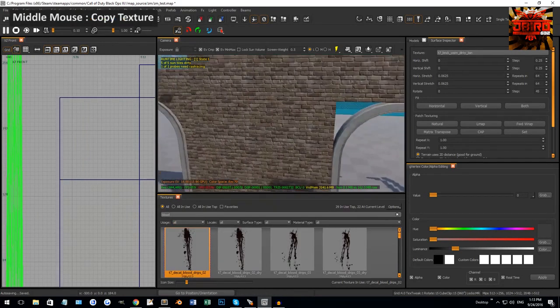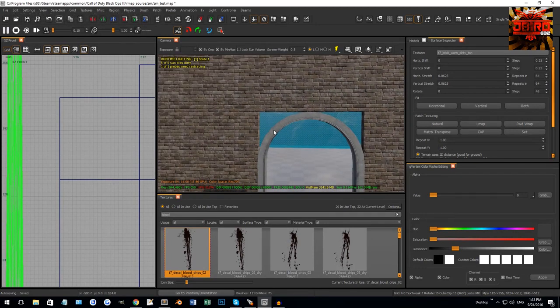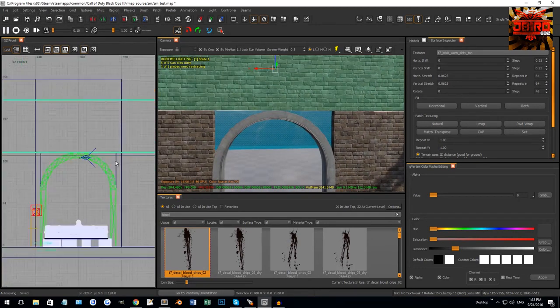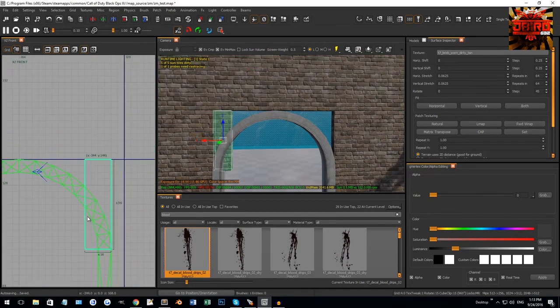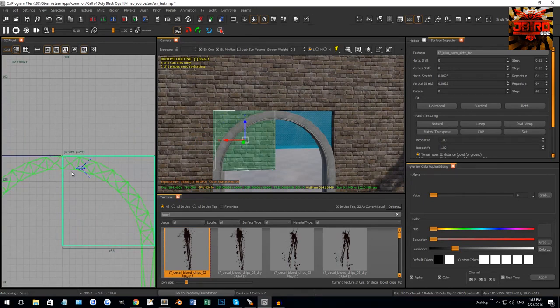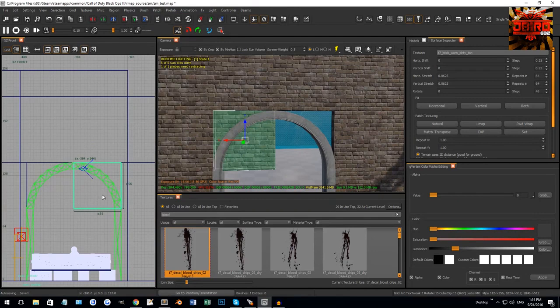We'll just go with a brick texture, and then you'll notice we have this little cutout area that we're going to have to fill in. So what I'm going to do is create another brush, which we're going to convert to a bevel. We're going to line it up with the bottom of the arch and with the middle right here, and we're going to go patch. Remember to be facing it in the 2D grid as well.